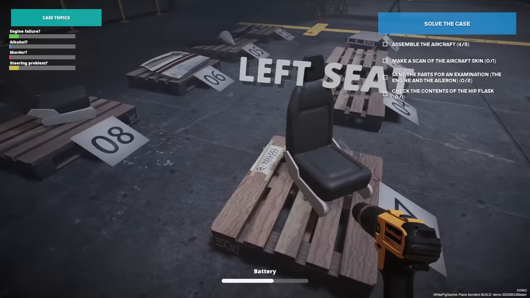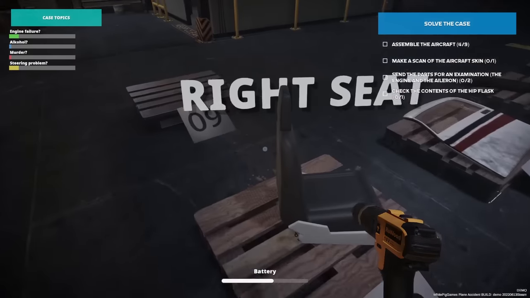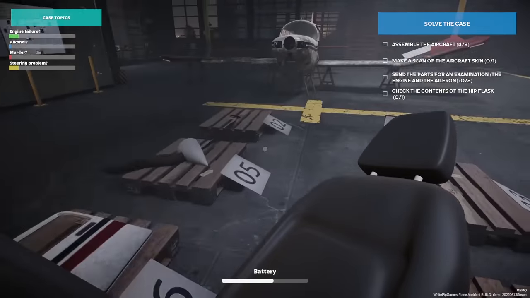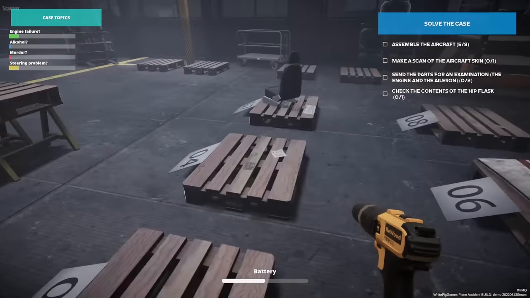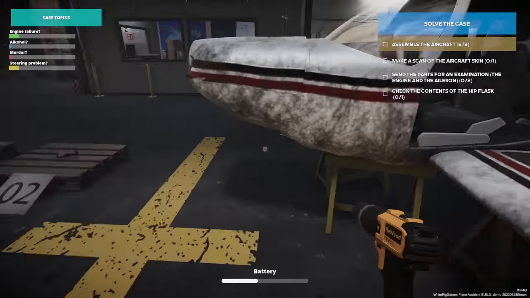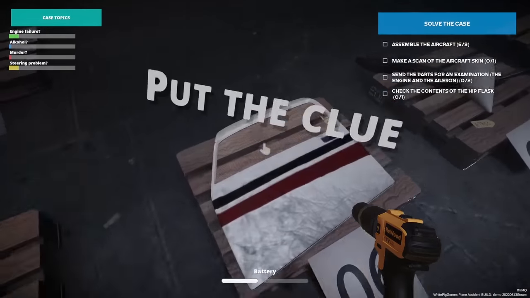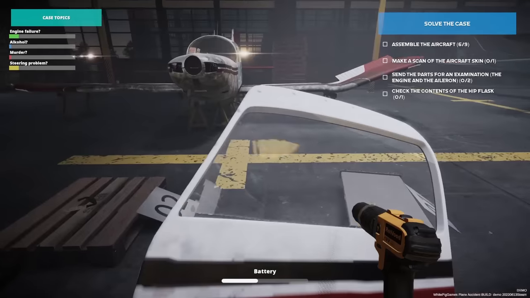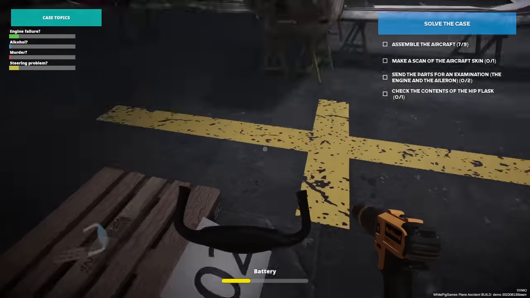Let's see. Left side, right side. Is that passenger side? Oh, that's pilot seat. Passenger seat. Installed. Pilot seat. Installed. Door. There we go. And now the... Oh, we need the yoke in there, too.